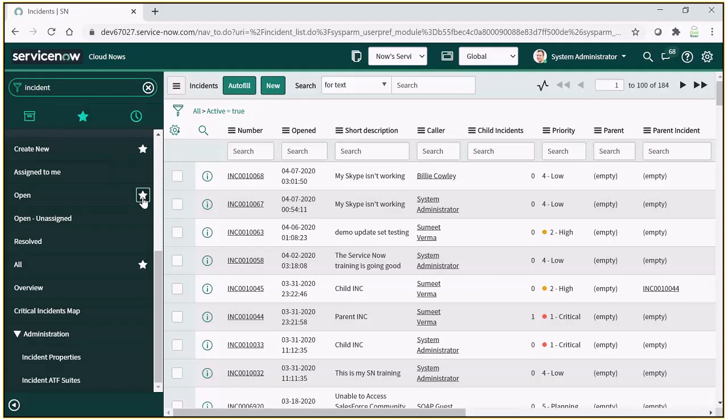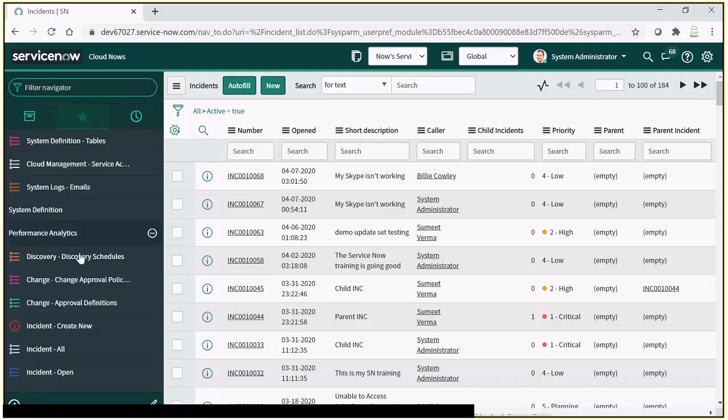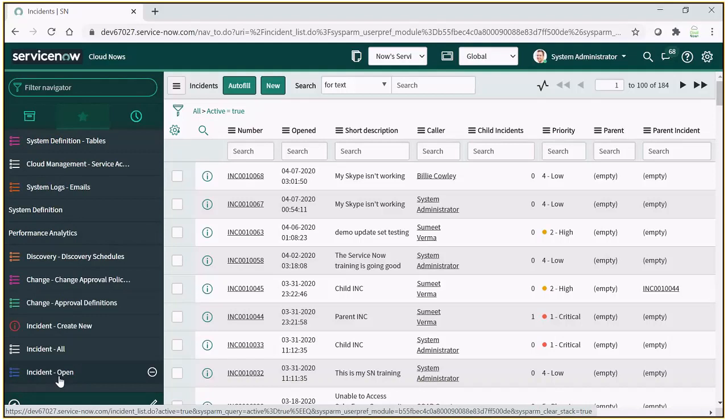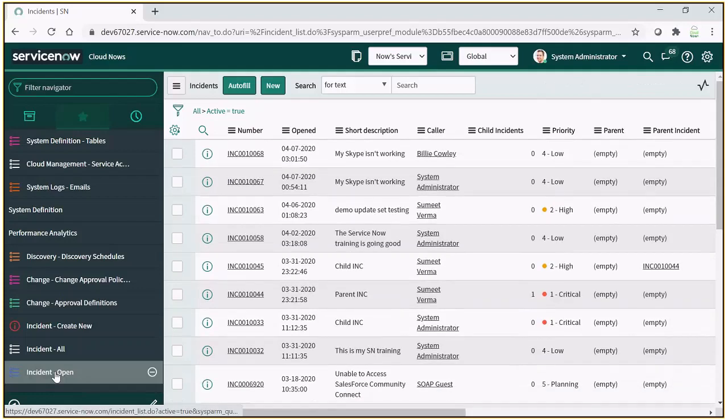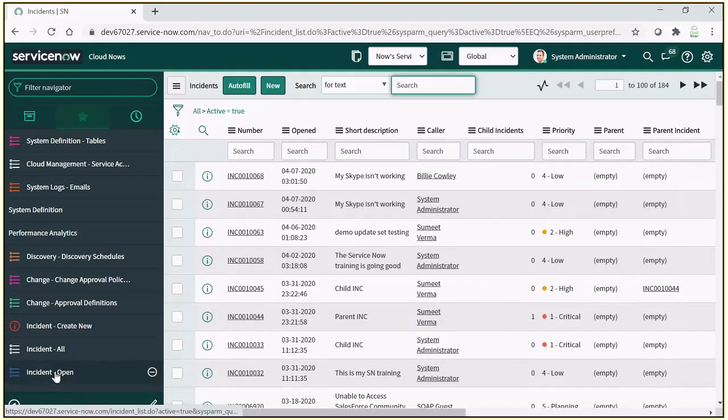So I must have an open incident bookmark under my favorites. You see at the bottom the newly created one. So from the next time when I want to navigate directly to open incidents, I can simply click here and it will give me the result. I don't need to search in the navigator bar.